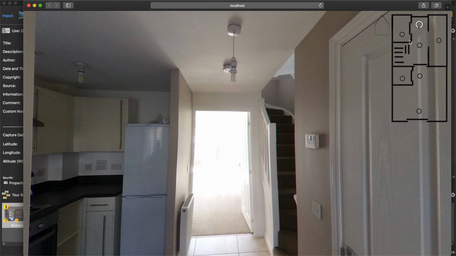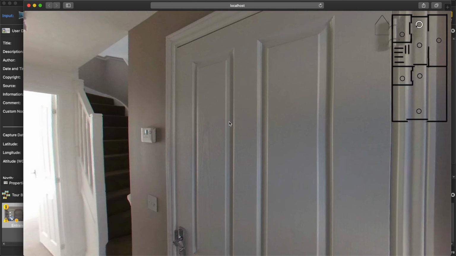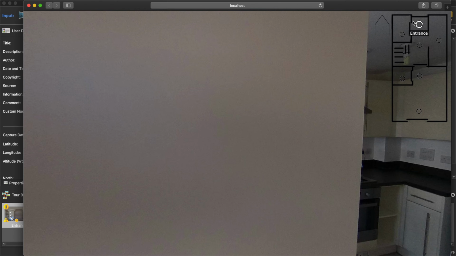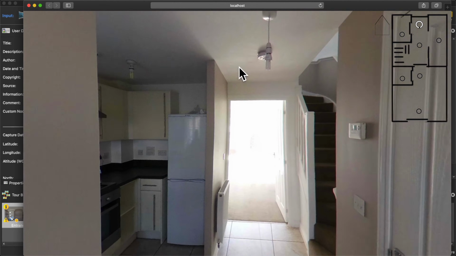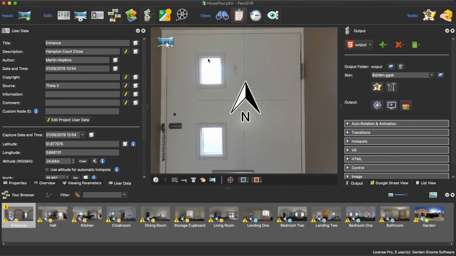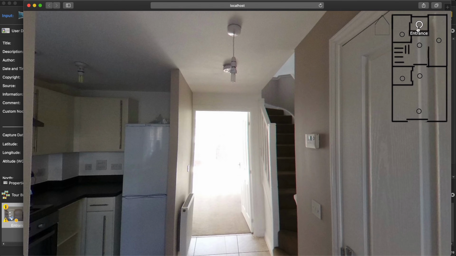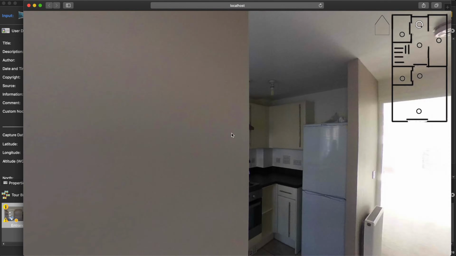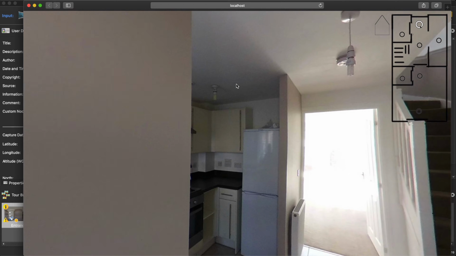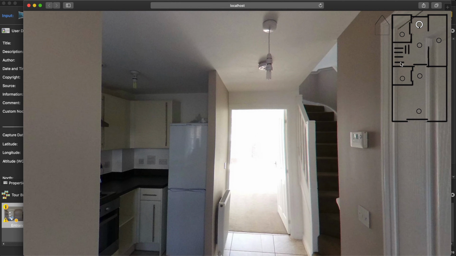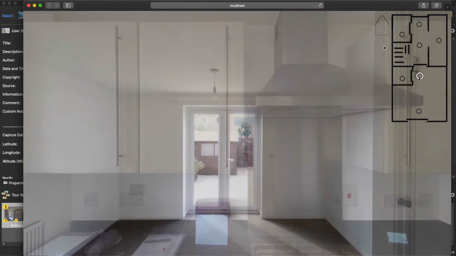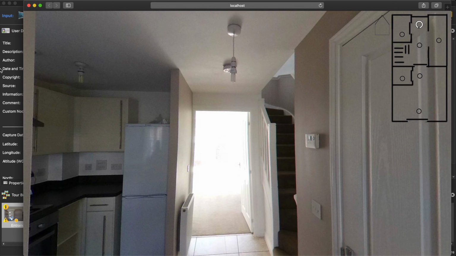So I'm looking up the corridor, so it's looking down, and when I rotate round, you can see the black dot is now following, because this has got that brain block. Hang on, what do we call it? Modifier. That's what it was. It's got the modifier to pan north, so it's always going to point to north. So if I spin round to the door, we've got that there. And the node marker, as I said, it's a little super component, and when you click it, it will automatically change as well. So that's basically all the hard work done for you.